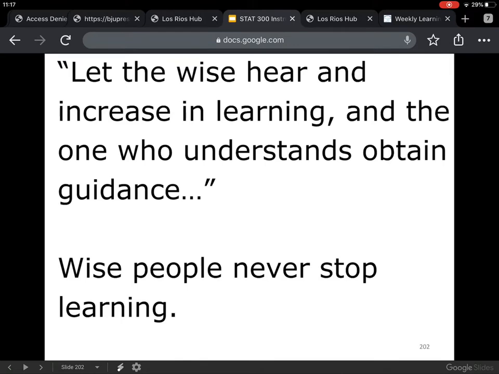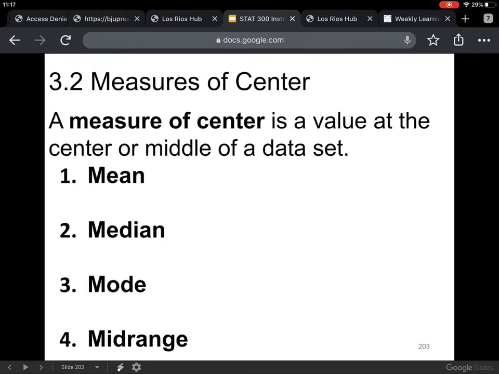You're going to see some terms, some calculations here that are very simple. And then this is usually the chapter where we now start differentiating from stuff you've seen before and stuff you might not have seen before. And that means you need to continue learning, be a wise person, and never stop learning. Okay? So, measures of central tendency. We're going to go through all 4 of these, and then at the end, I'm going to show you, compare all of them, and then show you why these 4 are not enough to do a proper data analysis.